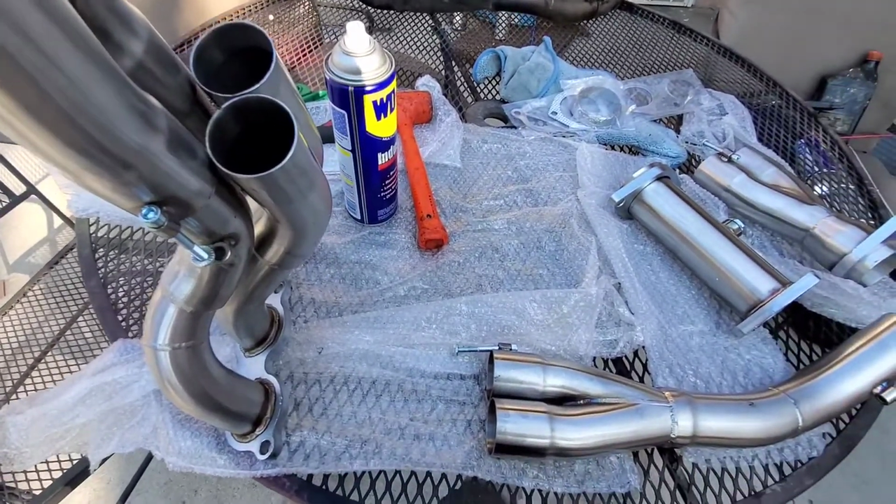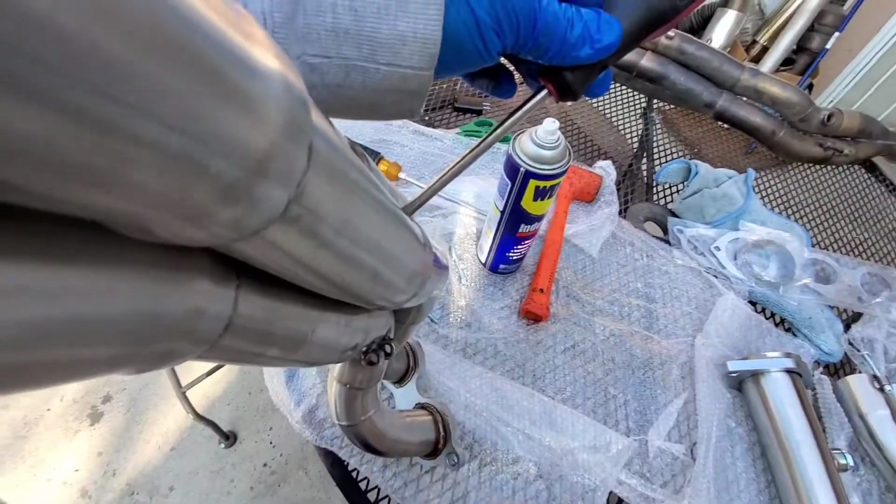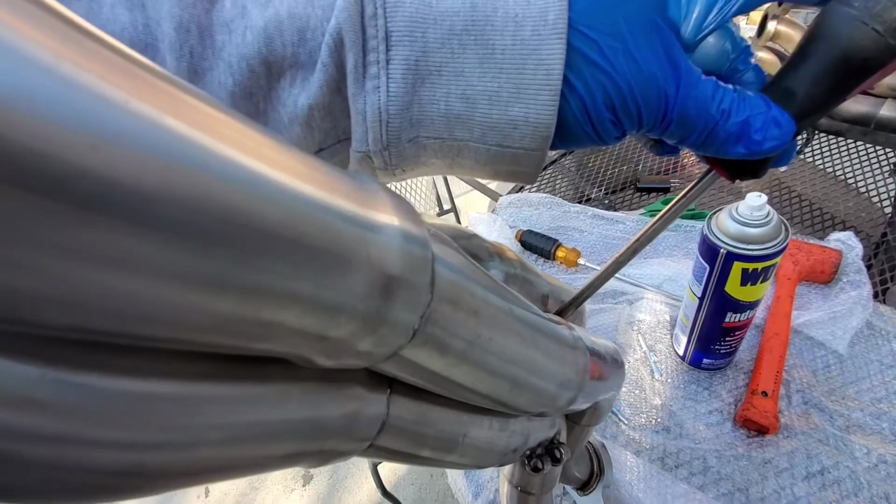I think I should put the other one in first before I start securing them. Alright, this one did not go in like butter.